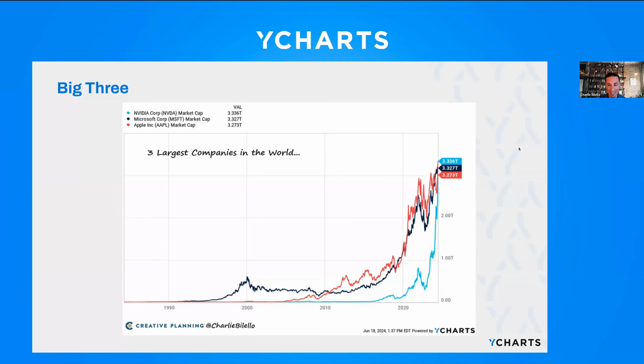We haven't seen anything like that historically. And here, I'm going to give you a crazy stat. All of these three companies, each one of them is above 3 trillion. The total market cap of all of the companies in the Russell 2000 is lower than these three. It's around 3 trillion exactly. So pretty remarkable. That shows you it's been a large cap world, and the small cap lag has really persisted for so long that there are three companies that each have a bigger market cap than the entire small cap universe in the US. That's incredible.